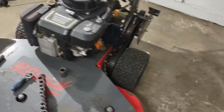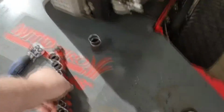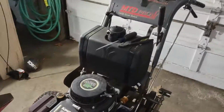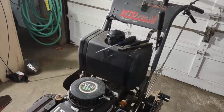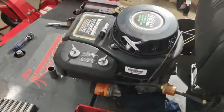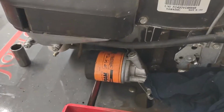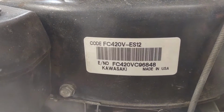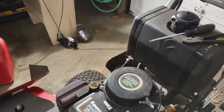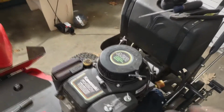As I said, this is an MTD Pro, the 48-inch cut. Walk behind, Kawasaki motor, single plug. Does have an oil filter. Here's the model, should you be interested in it, or have a similar model and you want to get parts for the engine.